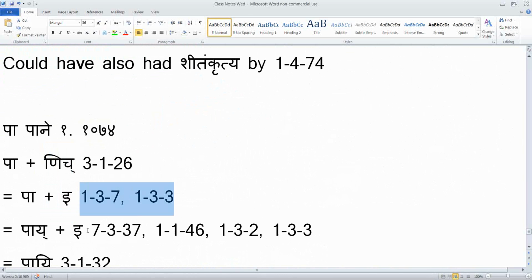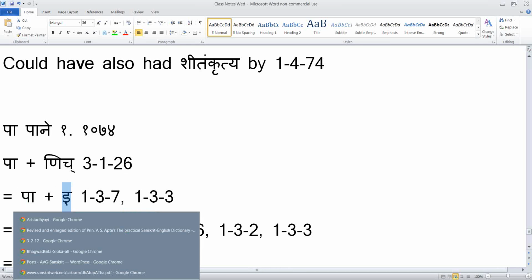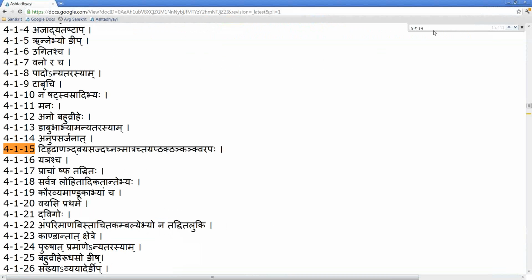Pa. Now we get the yuk agamaha: ato yuk chin kritoho. Ato yuk chin kritoho. So if you have an adantam angam, which is this pa, for a pratyaya which is nit or chit, chavarga pancham, tavarga pancham is an it. But ato yuk chin kritoho. So let me see. Let us see what this number is. I think it should be either the krit pratyaya. So this is 7337.